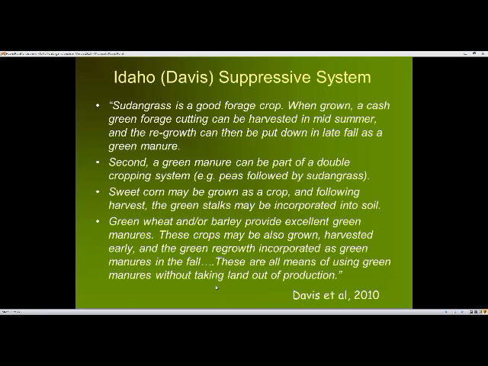You could also have peas followed by Sudan grass so that you could get a crop in that year. And as he showed, you could grow sweet corn as a crop, and he actually did that experiment. He showed that you could take the corn cobs off the field and sell them as a cash crop and still get the suppressive benefit of the biomass. He also did work with some other grasses and grain crops which had some suppressive potential, so you could incorporate those into your rotation and get some element of suppression. So you could take all of these ideas and design a suppressive system that also had cash crops incorporated into it.